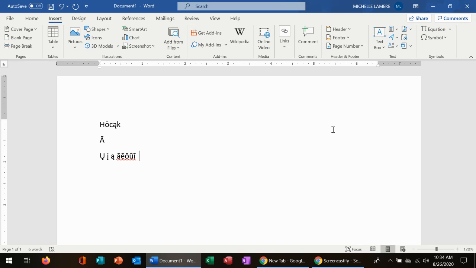So let's say I do Control A, put a macron above it, and I need that nasalized. If you remember, my keystroke was Control and backslash. That puts a nasal hook underneath that. So that's all you have to do in order to get those in your Word without using the new HoChunk font. And like I said before, it's a lot more usable to do it this way than to use the new HoChunk font, because the new HoChunk font is a little obsolete now. It doesn't work with all the programs that we use.